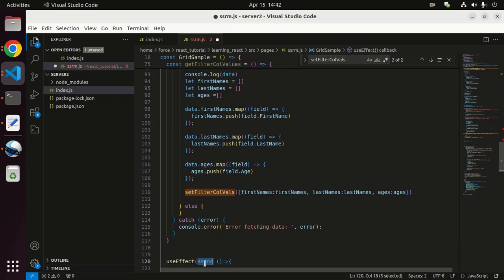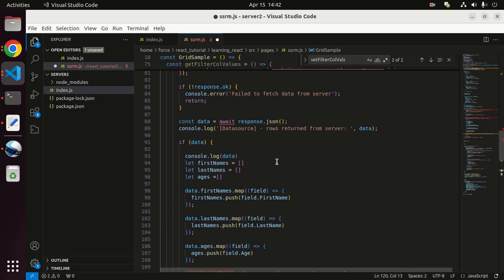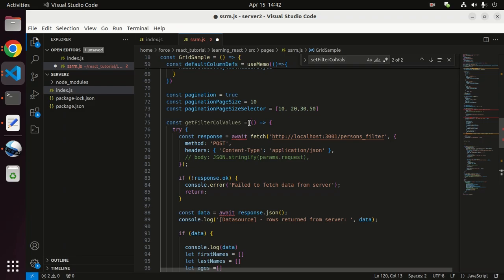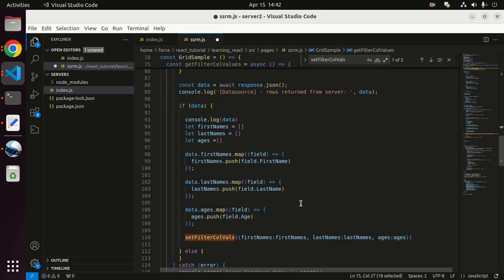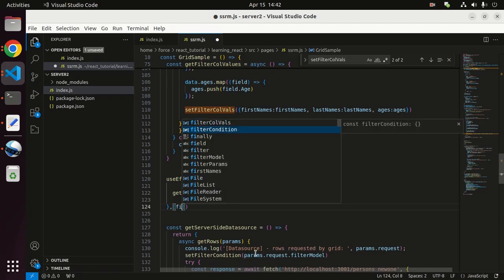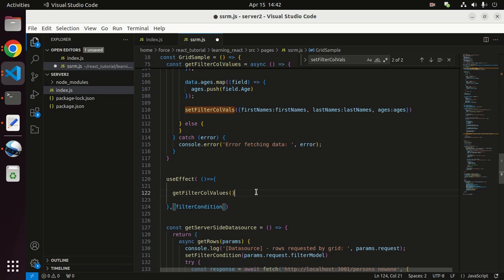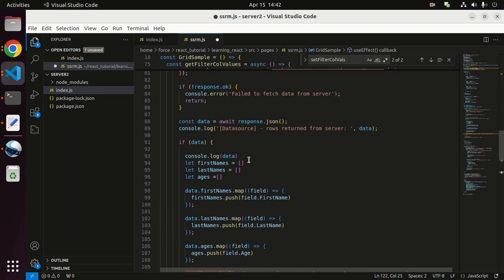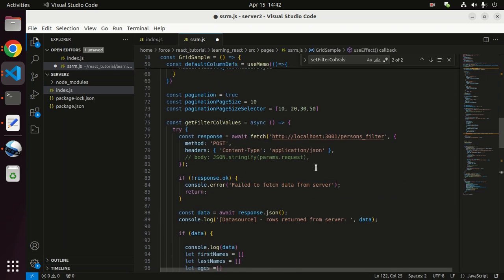Then I call this getFilterColumnValues, passing the filter condition. So whenever there is a filter condition change, it will call this function, getFilterColumnValues.